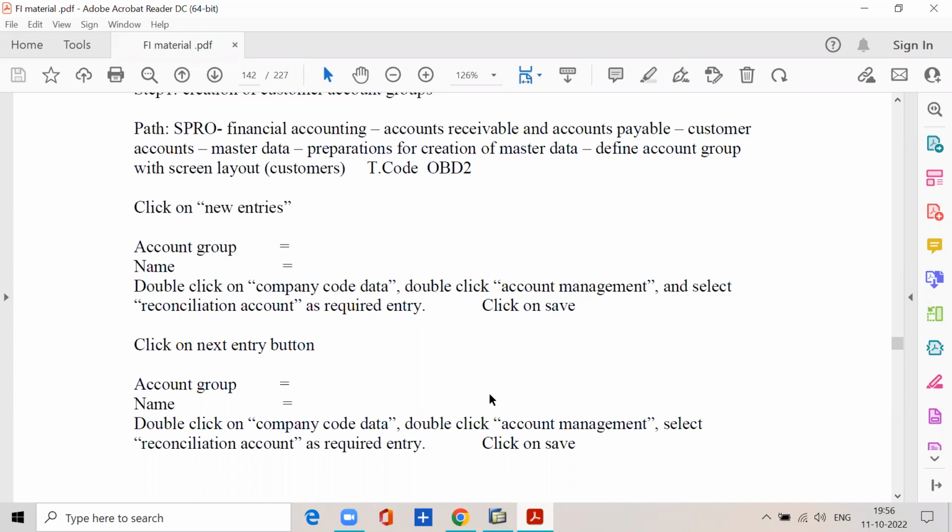We can assign one number range to multiple customer account groups.